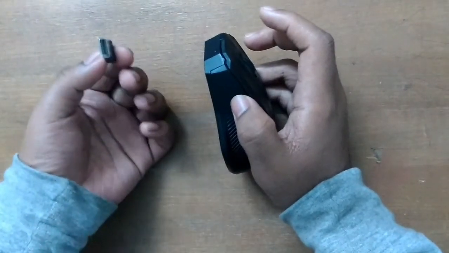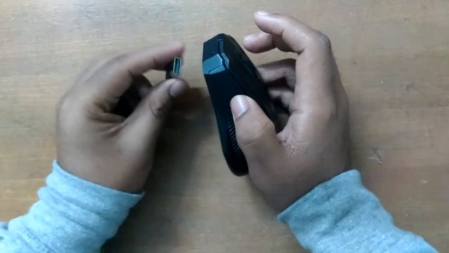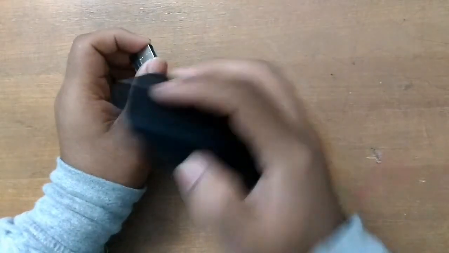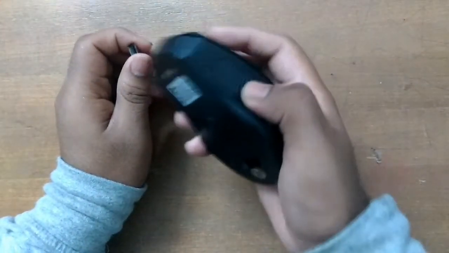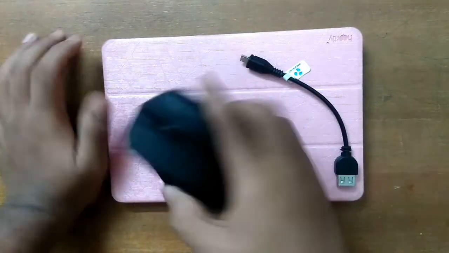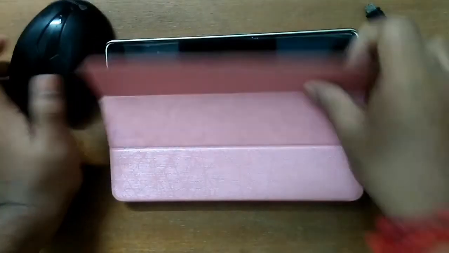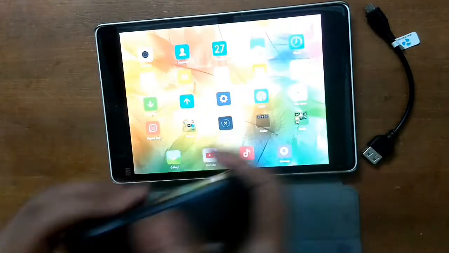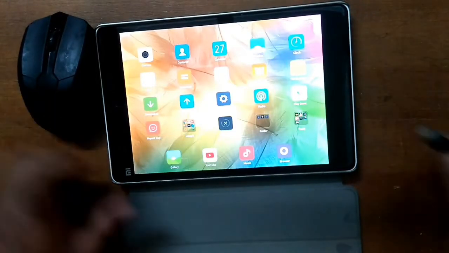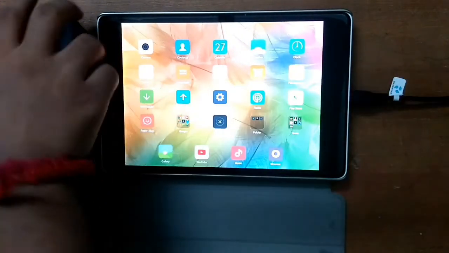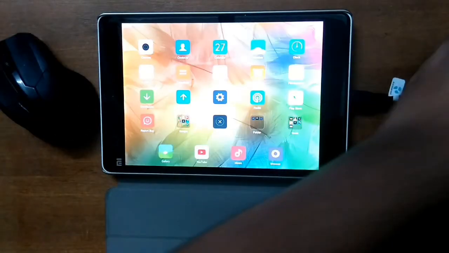You can directly connect this USB connector in the system and you can use it. This device really works good in Android devices also. It's very smooth, and I will show you how this works in an Android device. Okay, I'll demonstrate this mouse with my Android tab, Xiaomi Mi Pad. I use the Xiaomi Mi Pad, but this mouse works in all Android devices. I tried with my cell phone also, but I'll demonstrate this with my Xiaomi Mi Pad. Okay, I'll connect my OTG cable for connecting the USB receiver. Okay, connect it.